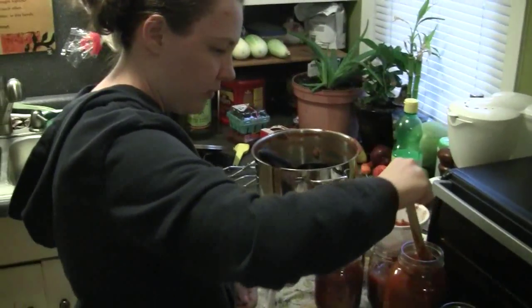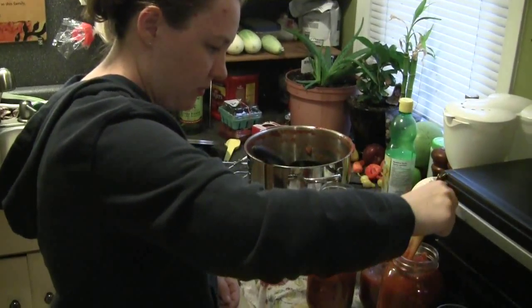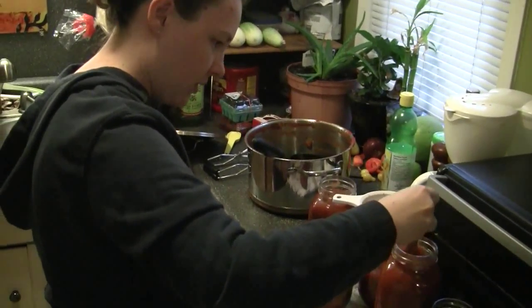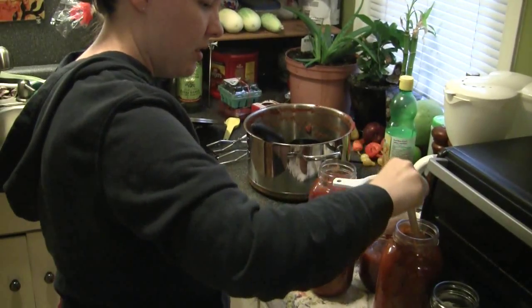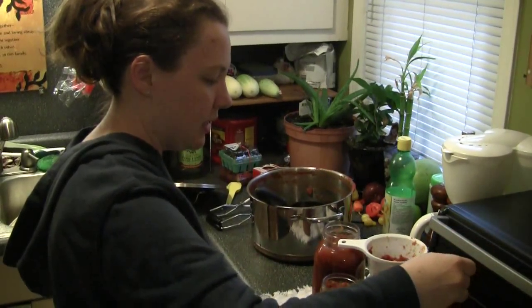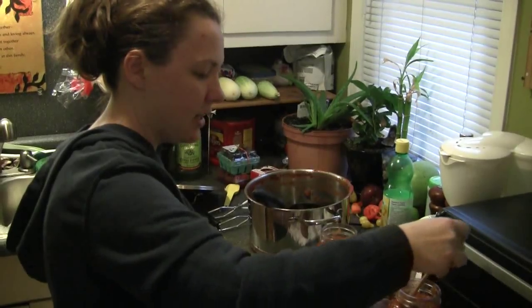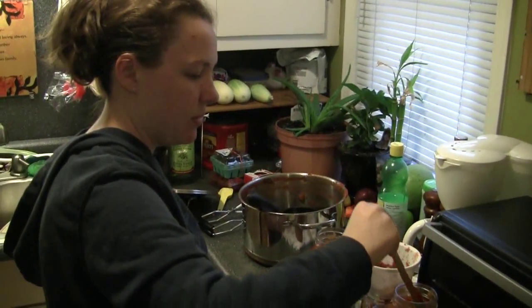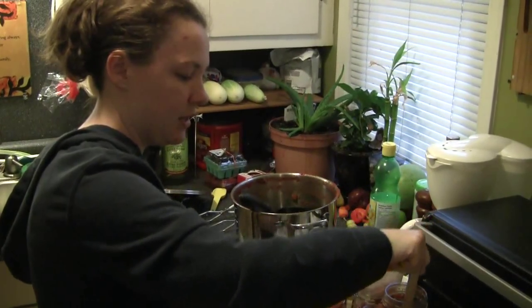Okay, so next step is you're going to wipe the top, put the tops on, put the rings on, put them in the hot water bath, and how long in the hot water bath? At a rolling boil, you want it 10 minutes, unless you're at a higher altitude. In that case, check what it should be for your area. But for most people, 10 minutes in the hot water bath.